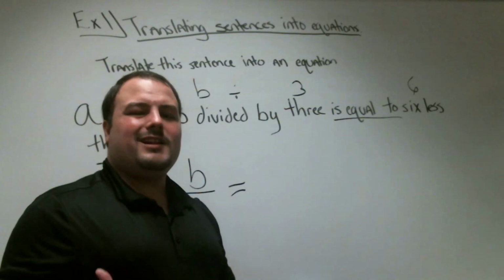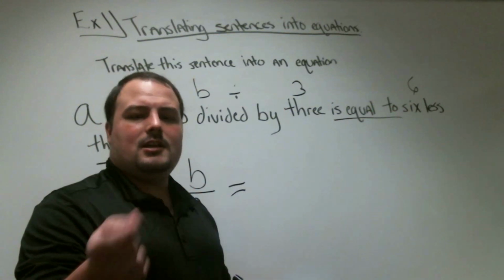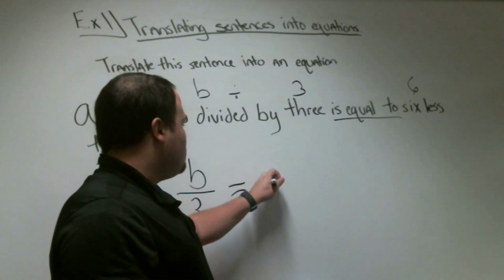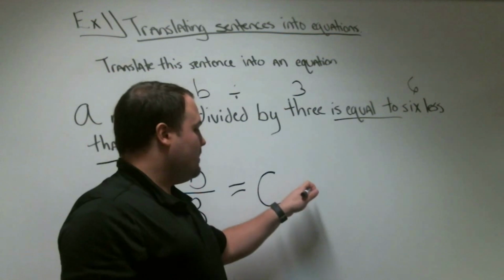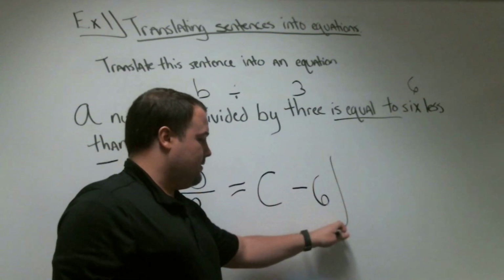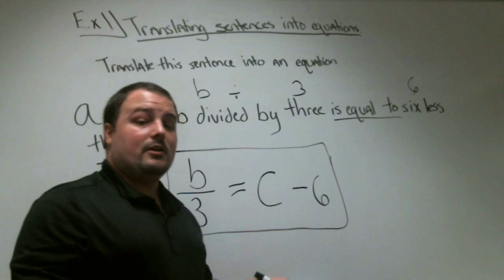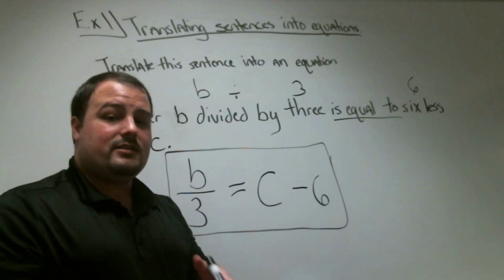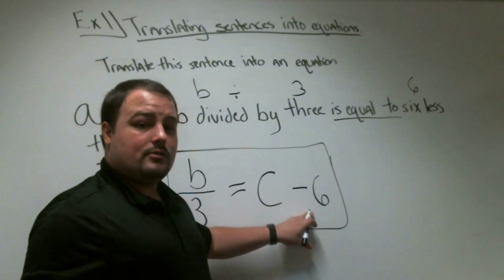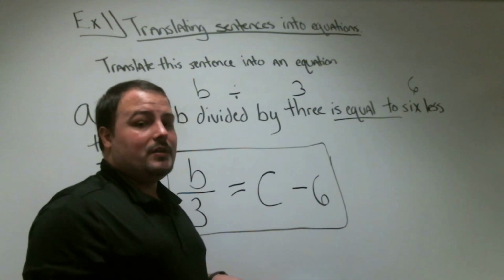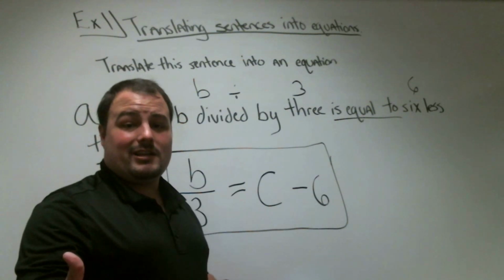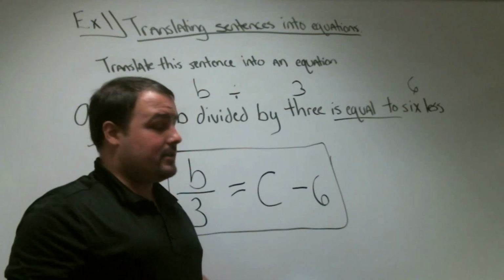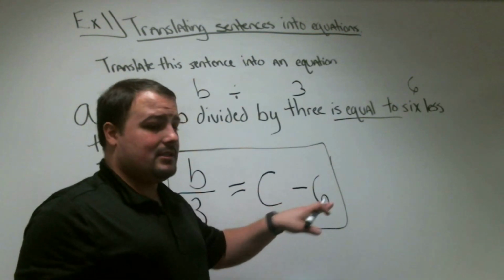If I had 4 less than 10, I would take 10 and minus 4. Well, it says I'm taking 6 less than c. So what I should do is start with c and take away 6. This is the equation, or the mathematical sentence, that we got from what we read. Remember that if you see the words less than or more than, it typically means that you're going to subtract or add at the end of the problem. If I have 6 less than c, that's like taking 6 less than 10. Well, if I had 6 less than 10, that's 4. So I really took 10 minus 6. So in this case, it's c minus 6.